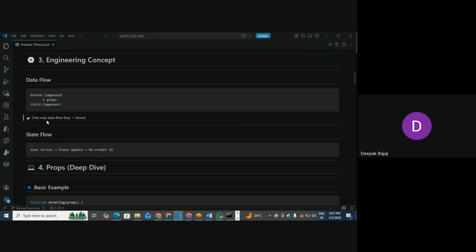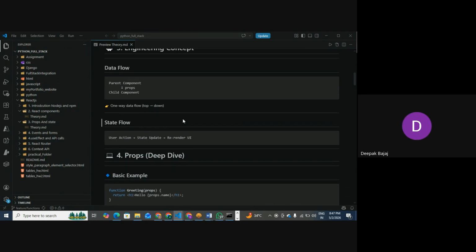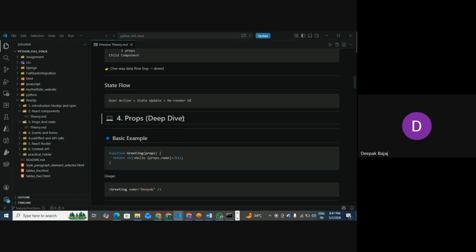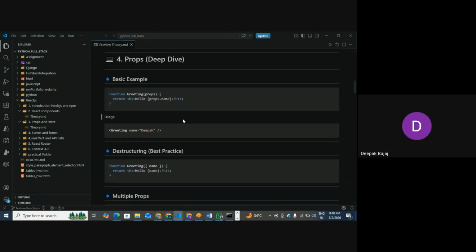And this is a one-way data flow, top to bottom. So with the help of props, we can modify the code easily and also shorten the code. And we have better usability and better control.